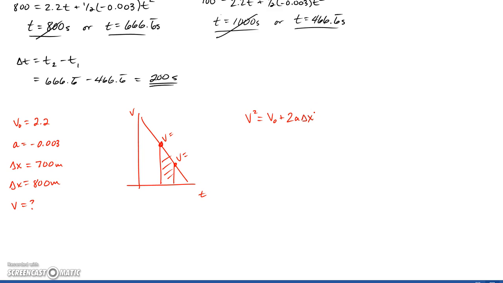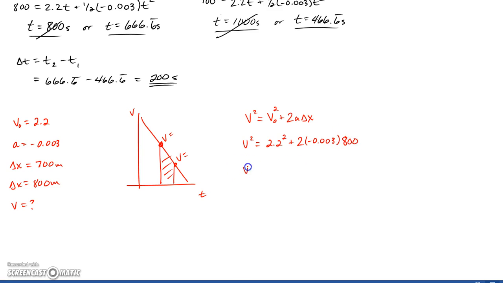So it's this equation, and I'll be using it twice. The first time is to find my velocity for one displacement, then for the other. So I go v squared equals v initial squared plus 2 times my acceleration times my displacement, which I know that number. My first displacement, or my bigger displacement, I should say, is 800.